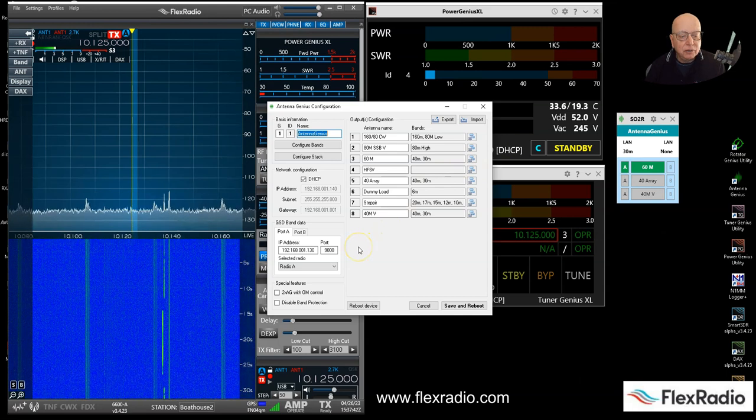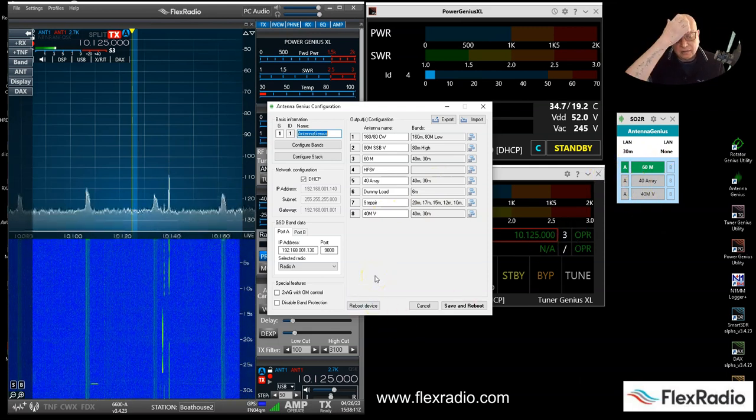for the Antenna Genius. This one's a little more complicated, takes a little more thought because you do have to configure your bands, because often our bands are not just the ham bands. What if we're doing some SWLing and which antennas do we want to use per band. And if you look here, we'll see on the 60 meter antenna, I want it to be used on 40 and 30 meters. On the 40 meter antenna array, which is a phase dipole wire array, 40 and 30, and on my 40 meter V, which is exactly what we see here.